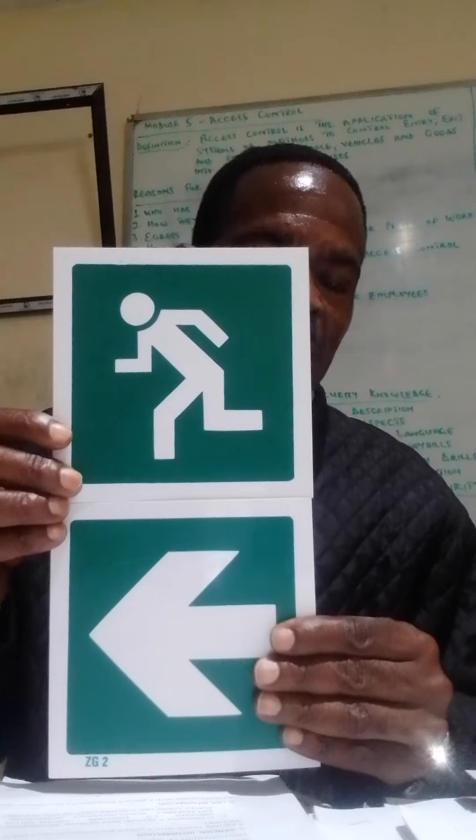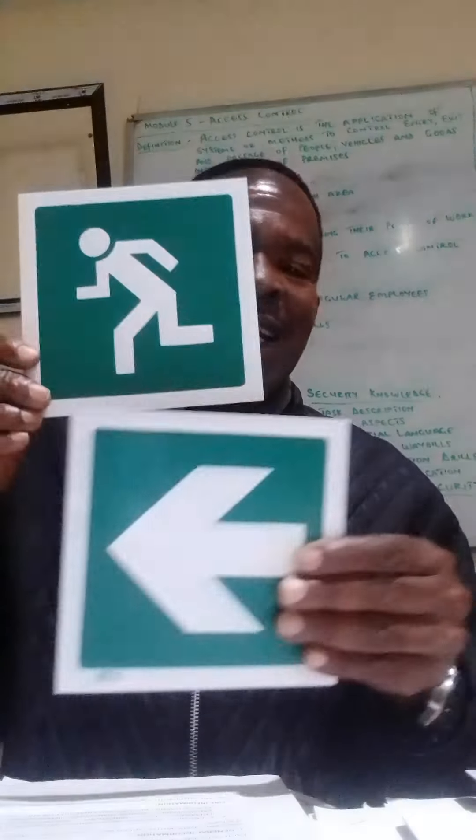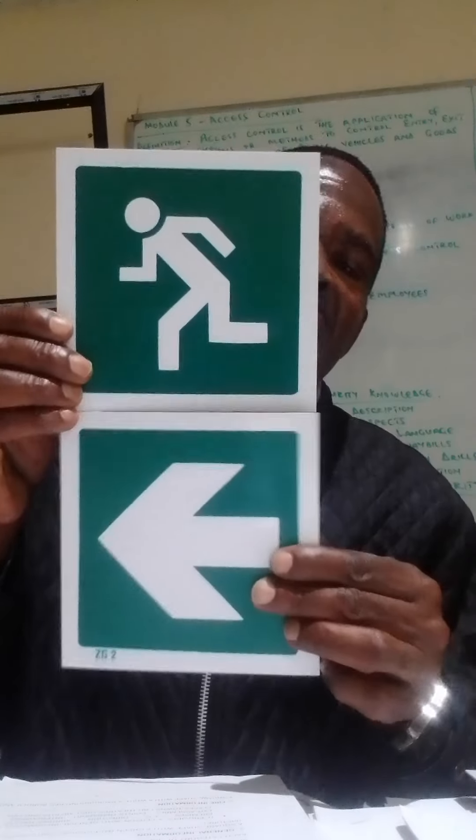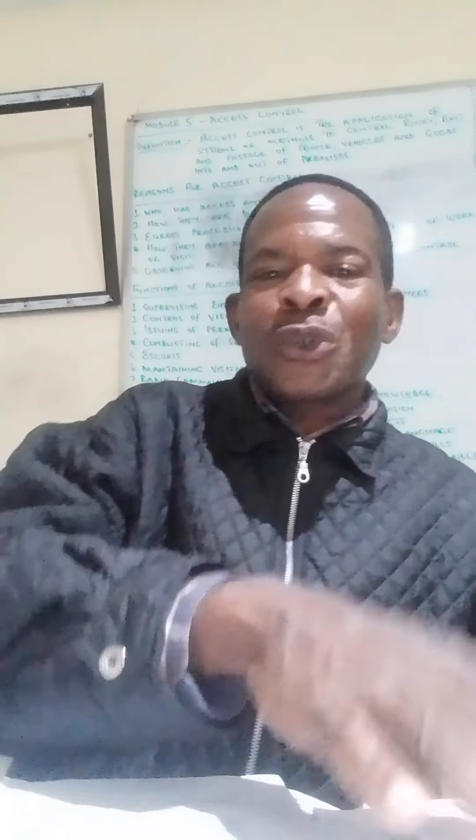This is a sign of an escape route. Some know it, some don't. Some think maybe it's a gym or a marathon place. No. If you are in any building and you see this sign and there is an emergency, it means there is an escape route. Usually it works hand in hand with an arrow sign — either on top showing you the direction or at the bottom — still showing you the direction of the escape route, meaning you go this way. We call them general information signs, which give you direction of travel, first aid kits, names of towns, libraries, CBDs, marketplaces, and so on.